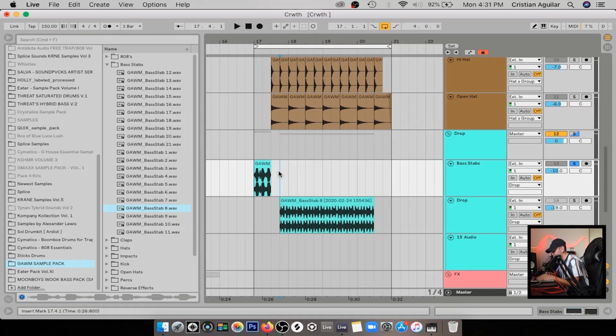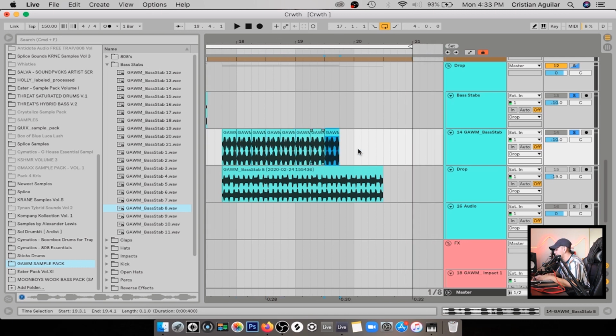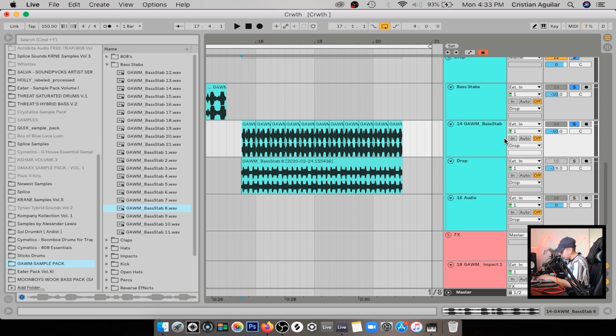All right, but this is where it gets tricky, okay? So we're gonna grab that same sample. We're gonna go back to its normal length. All we're gonna do is copy and paste, copy, paste, and so on, and then you're gonna leave a 4 count at the end. Now we should have something like this.